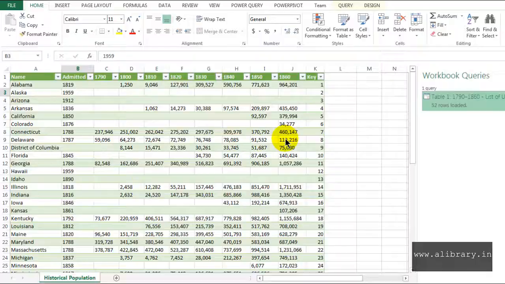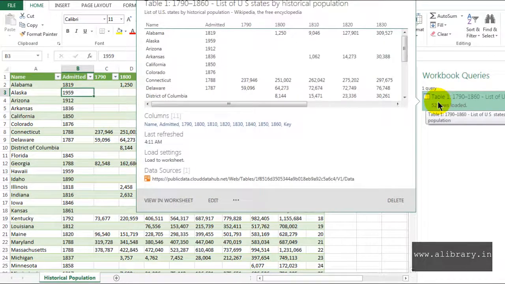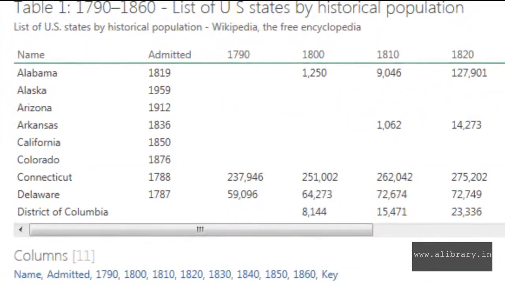And in this tutorial, we'll learn transformation. For now I've just selected historical data of US population, from the year 1790 to 1860. I did it the same way. You go to Power Query and online sources, you get it from Wikipedia. Once your sources are ready, you can get started.